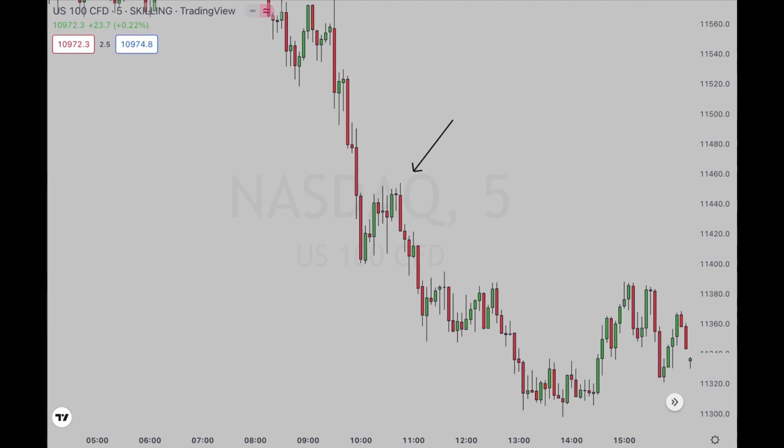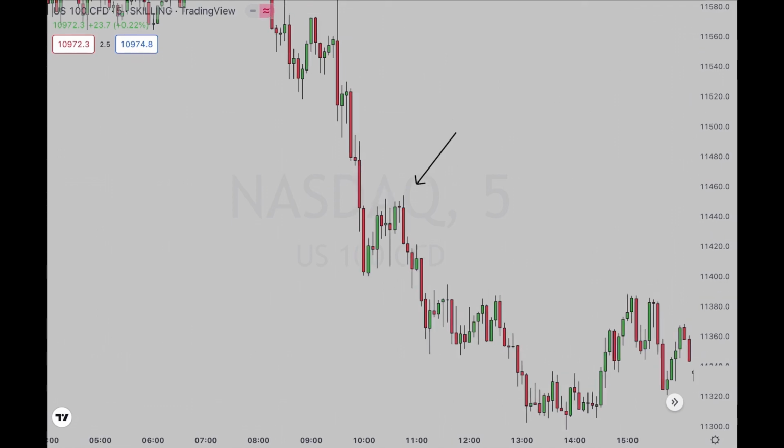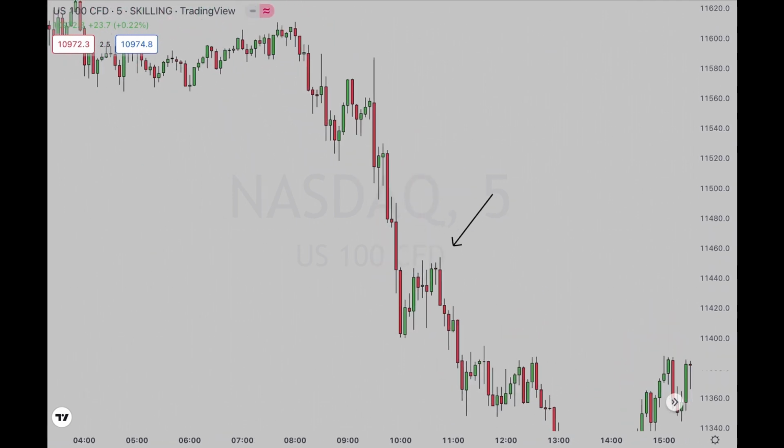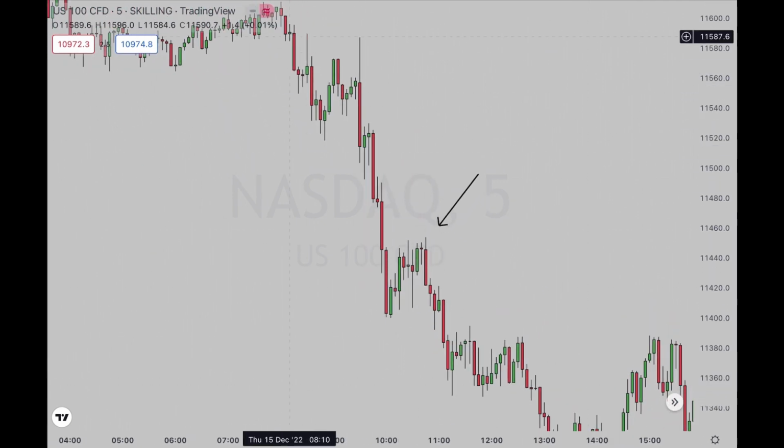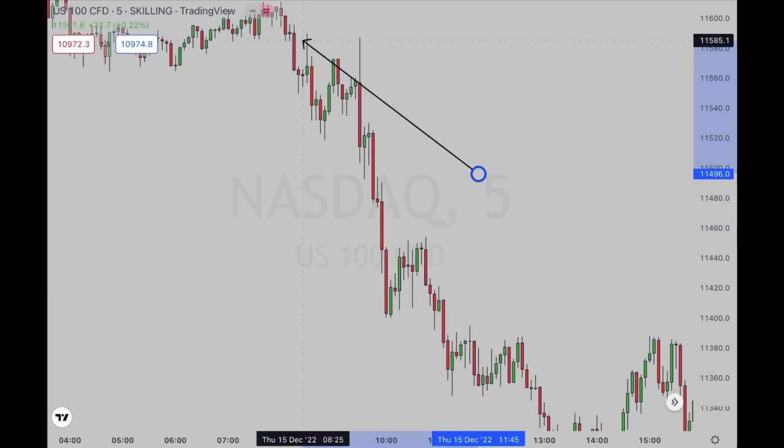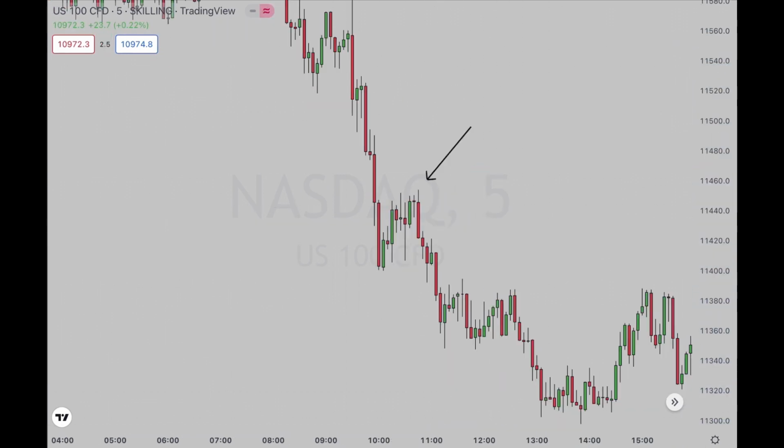Now the places that you will be using this symmetrical swing usually occurs when price is ranging, bullish or bearish, for a prolonged amount of time. So what I mean by that is that you only want to use this when you have heavy ranging in the markets. When it's ranging.